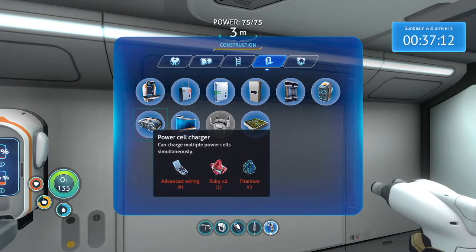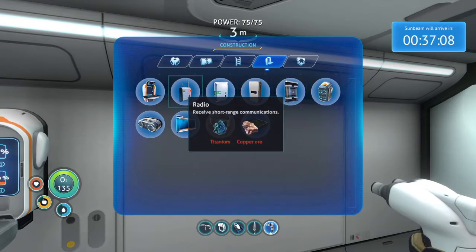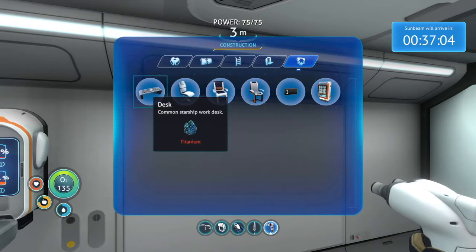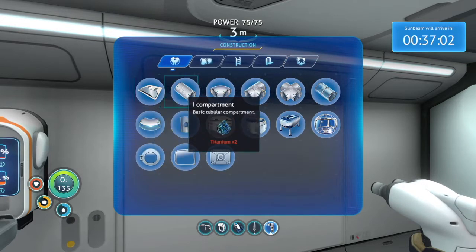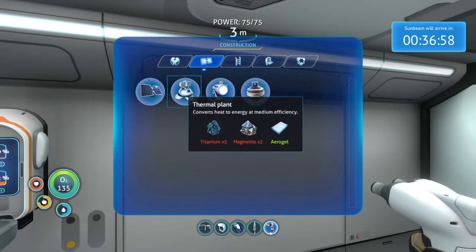What did I need for this? An advanced wiring kit? Alright, okay. It's different, but okay. I don't want to make it. Oops, wrong button. I don't need any of that. I think I might make one of these right now. Aerogel, something that I crafted. Magnetite, I haven't found yet. Nor have I found a place to put the thermal plant anyway.